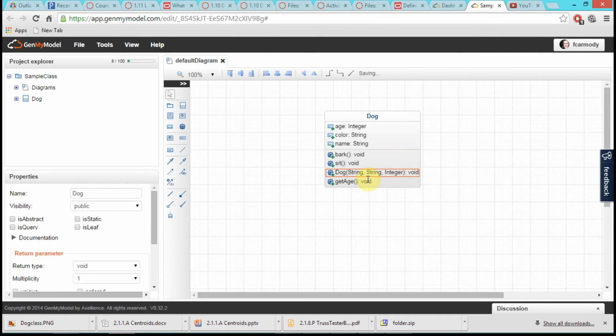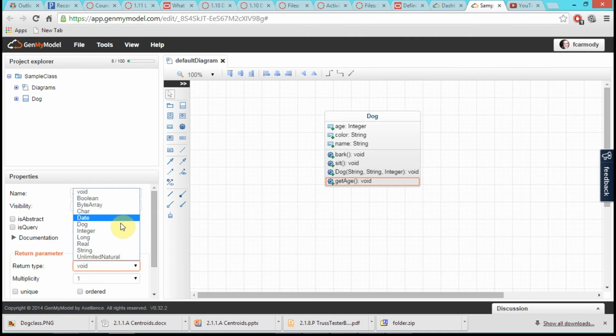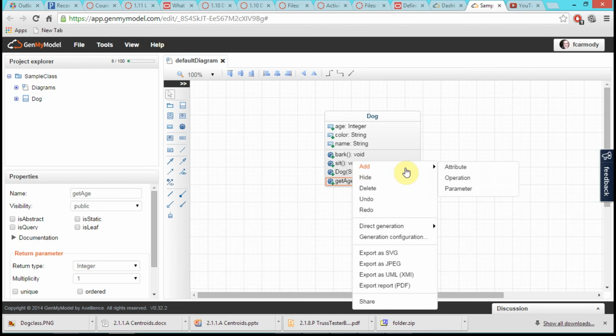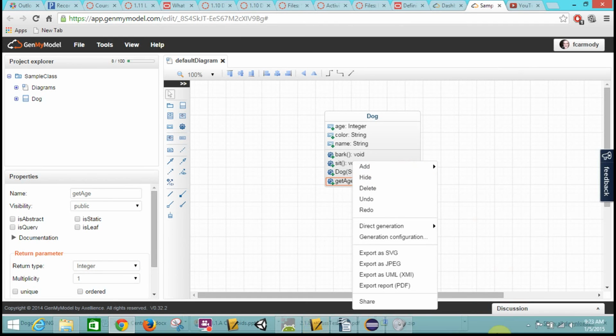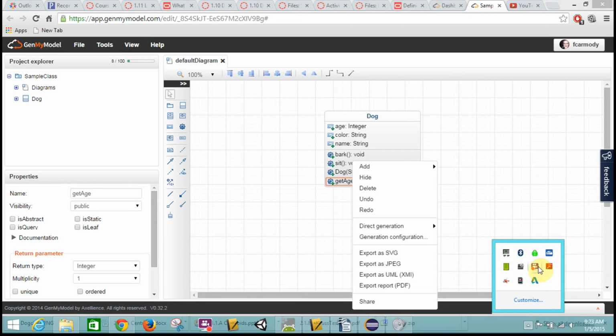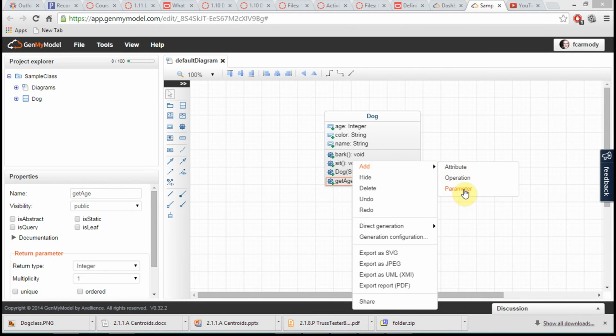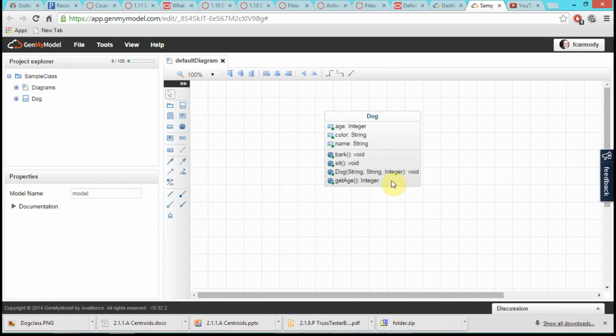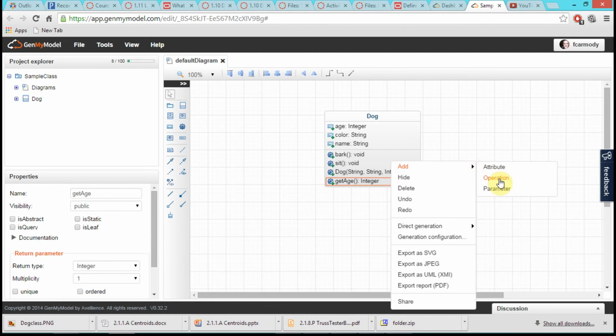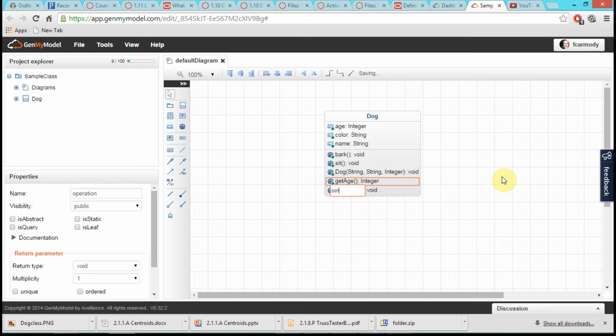Okay, and that would probably return an integer. We could go ahead and add a setter method, right? So we can add set age.